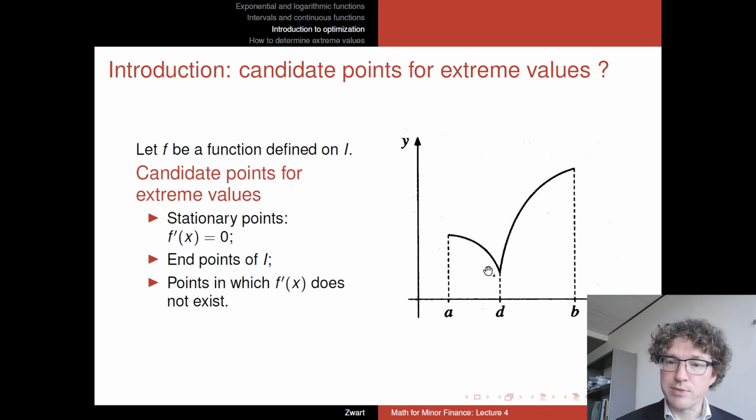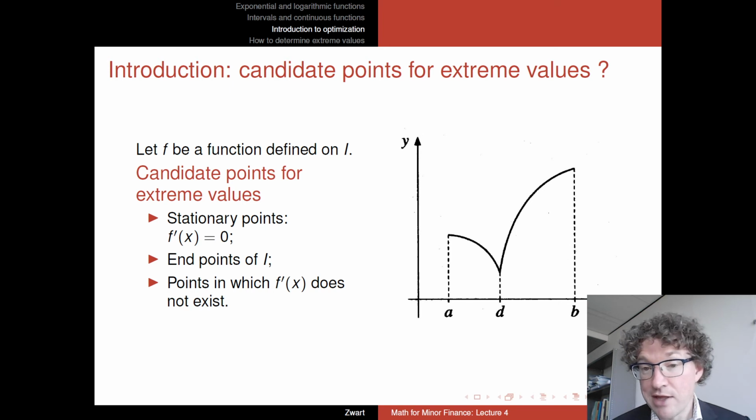In particular, for this example, we see from the graph that at this point D, where the function is certainly not flat, we cannot say what the derivative is. It can be anything. So here the minimum occurs at the point D, while the maximum in this particular example will occur at the point B, provided it is part of the interval.